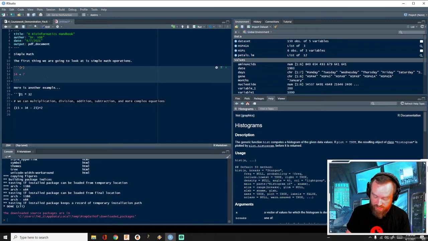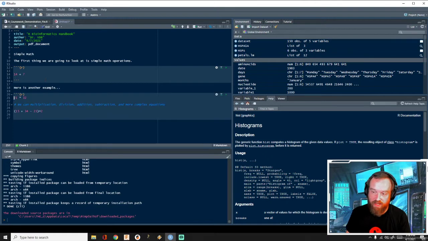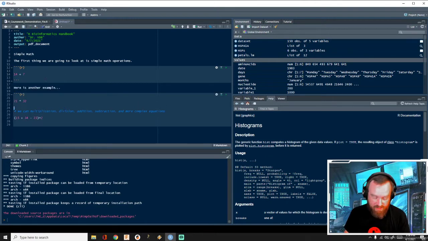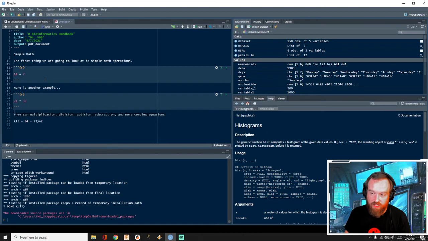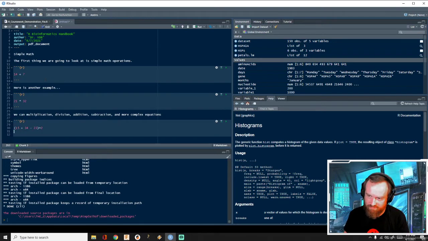So I'm going to hit 3 of those tildes, R, enter, and 3 to close it out. And then I'm going to do this for our last example here. 3 tildes, R. What did I do? Oh, I used the wrong bracket to close, and so it didn't recognize it as R code.